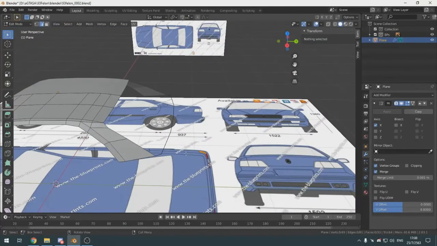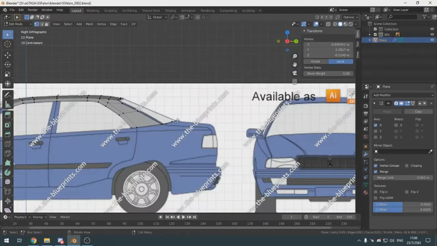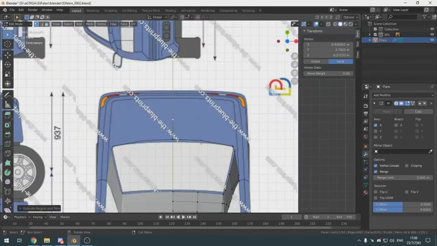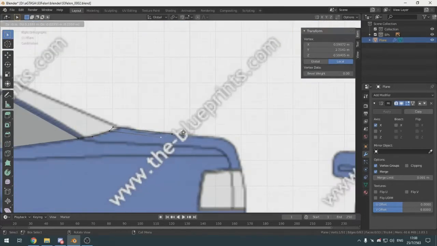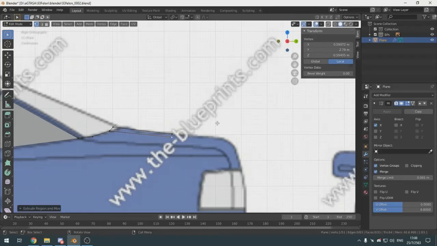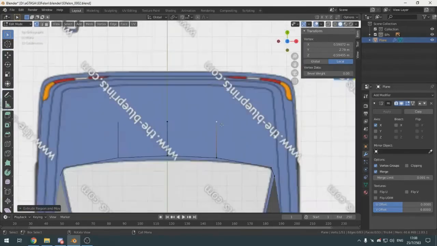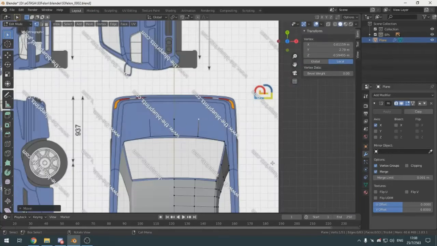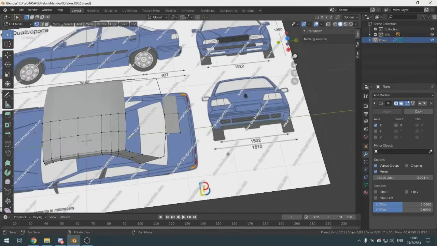So we have the line here for the trunk. We can move it and extrude it again in the middle of the trunk. Should be fine. We can do the same here. Like this. And then yeah, that should be fine. Move it around a little bit. There we go, and create face.